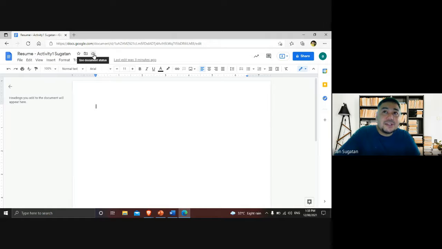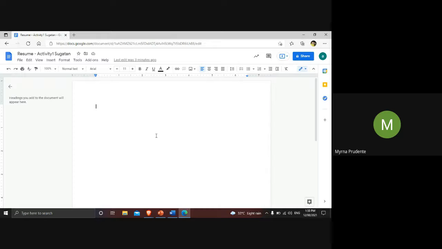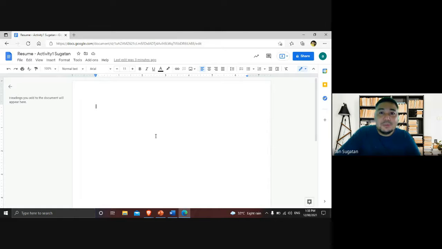So meaning to say na-save na automatically sa cloud sa Google Drive naton, or sa Google Drive ninyo sa account ninyo nga .edu. Clear na ma'am? Yes ma'am. So mas productive kita guro kung Google Docs ang gamiton naton. Indi na kita mag-save, automatically ma-save na ang document ninyo.